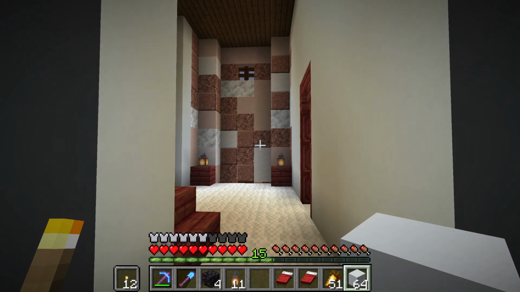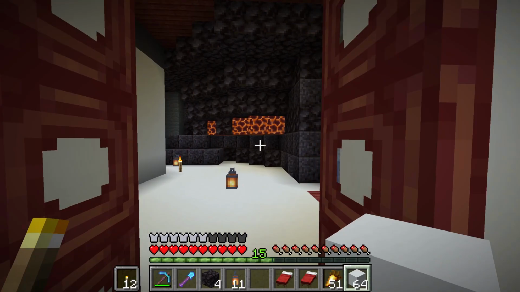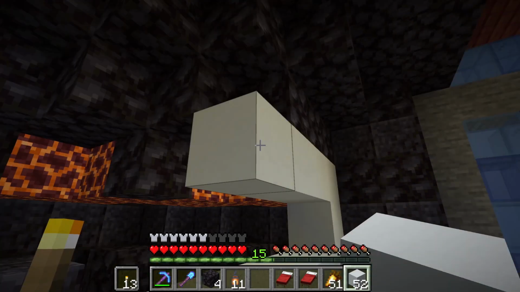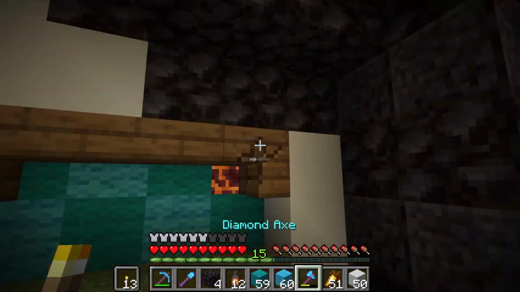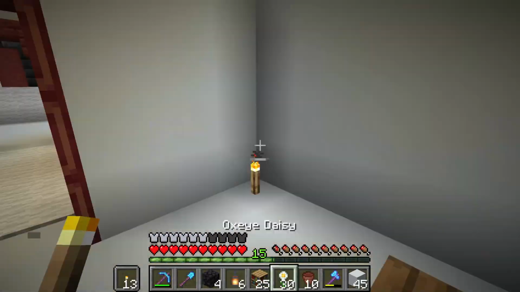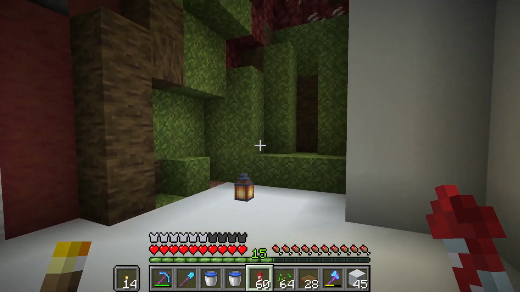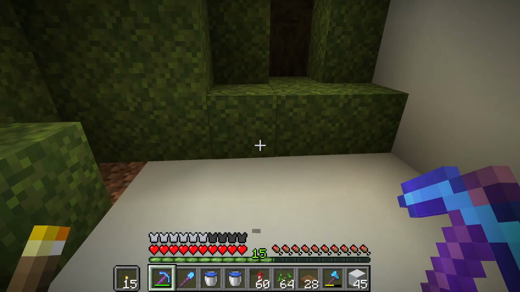There are also a few unfinished rooms directly next to the storage room. First of all, this one, which I want to turn into a bedroom directly next to my main storage room. This room is next, and I want to turn it into a small wheat field because I have not yet built a proper wheat farm.